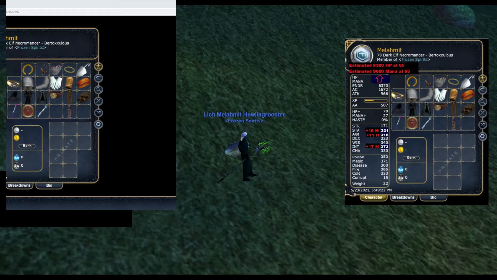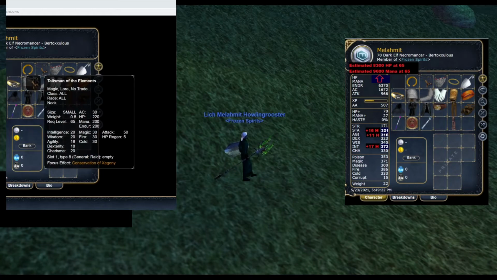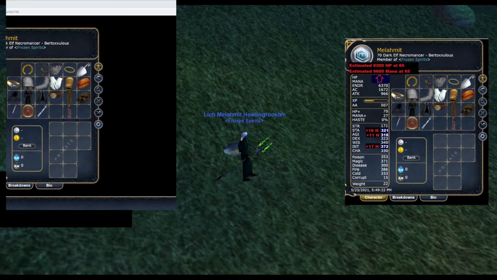This video is going to be about Necromancer Planes of Power Best in Slot Gear. I don't have access to an actual level 65 Necromancer that has Best in Slot Gear, but I do have access to a level 70 Necro. And what I did is I put the Best in Slot level 65 gear on it. So on the left here, you'll see I actually made a profile with all the Best in Slot gear. And on the right is actually what I'm going to estimate that the actual health will be if you were level 65.